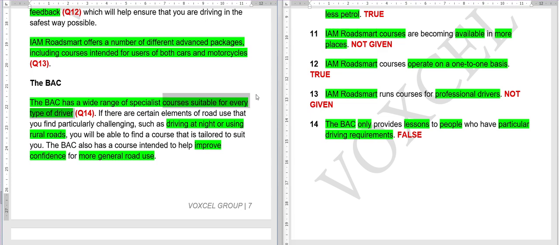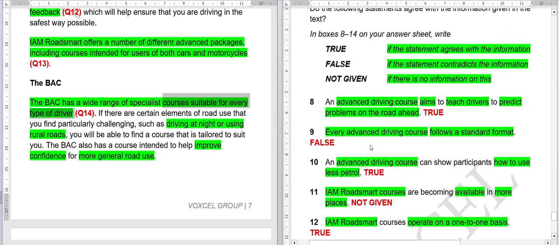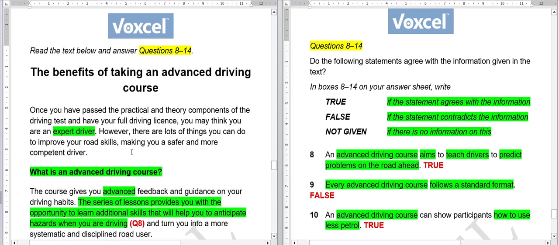So this is, let's see, we have done all that: 13, 12, 11, 10, 9, 8. Yeah. So this is how you should solve your questions. So if you are still unsure about any question, you can rewatch that part of the video, or if you want to rewatch the entire video again, you can do that as well, so that it will help you make your understanding better, and so that in the exam you can achieve your target band score. So we have made more such videos. You can go to our video section and watch those videos as well.